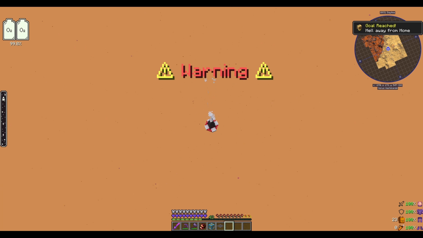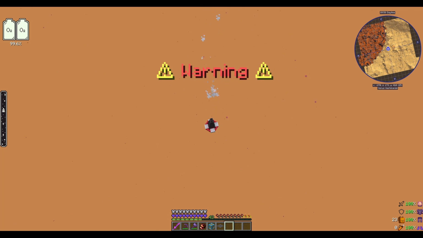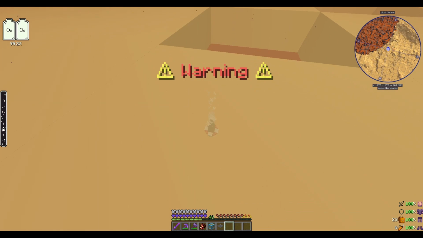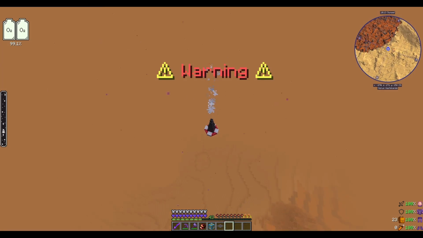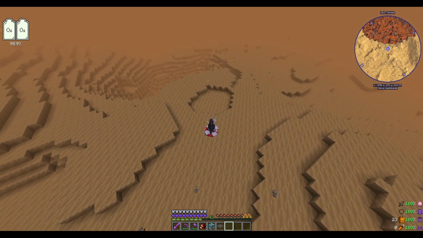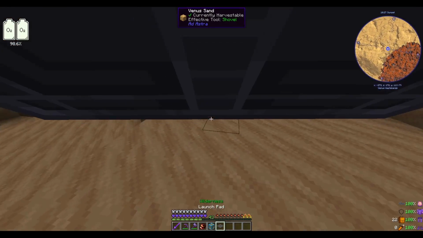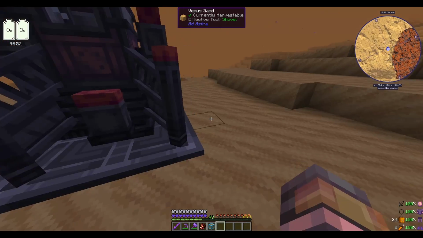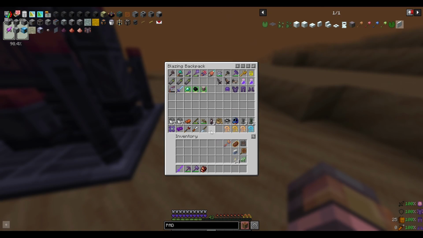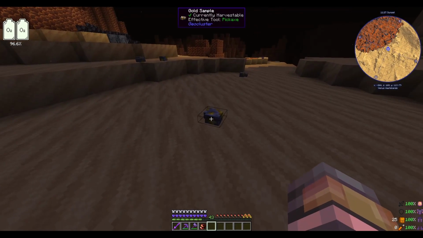Again, I don't know where the cap of this world stands, so we're going to take it nice and easy and slowly descend our way into Venus. Passing through the clouds, and we can see the surface. Grab our rocket, put down our launch pad, and we'll go ahead and fuel it up for good measure. And let's just see what sample we landed on.